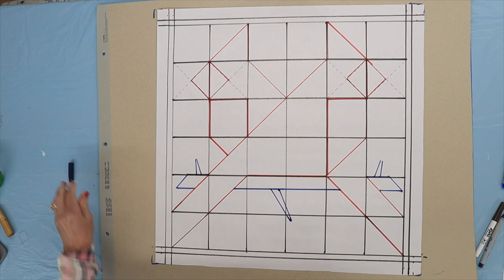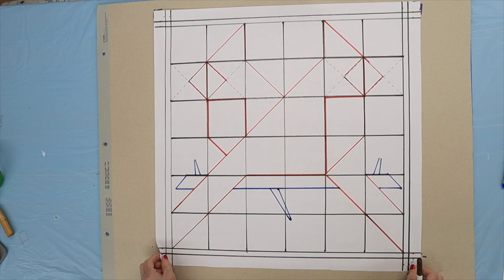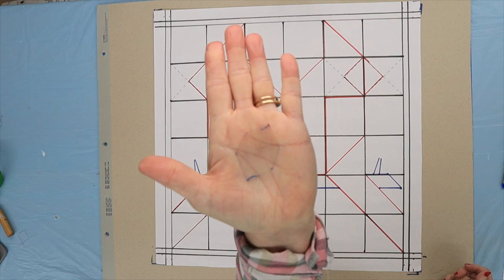And now let me show you how I do these leaves. Now, you can measure it out if you want to. I just don't see any reason why you can't do what I did. And I made myself a little template. You see that little piece of plastic?